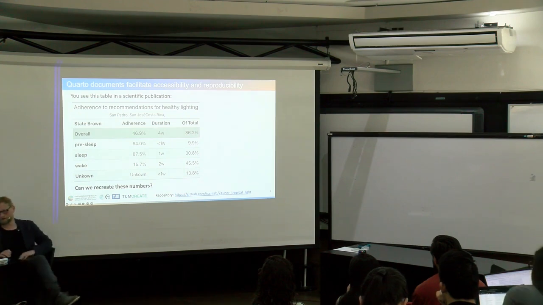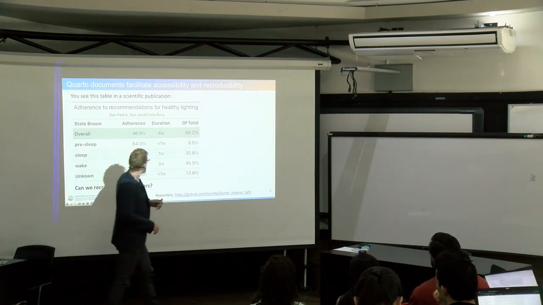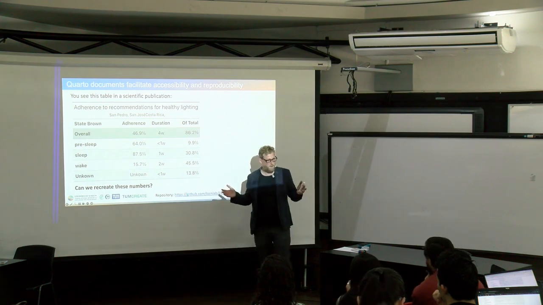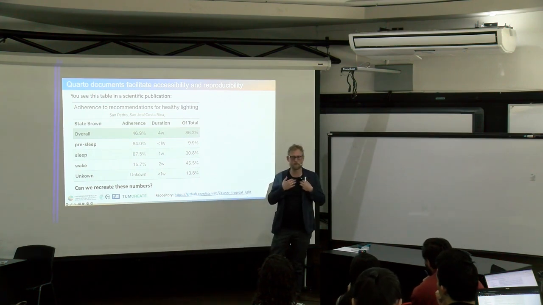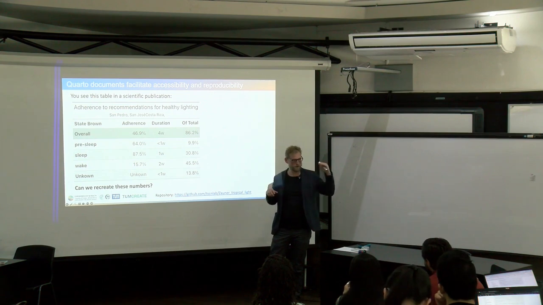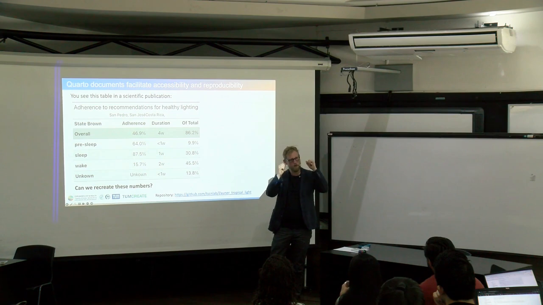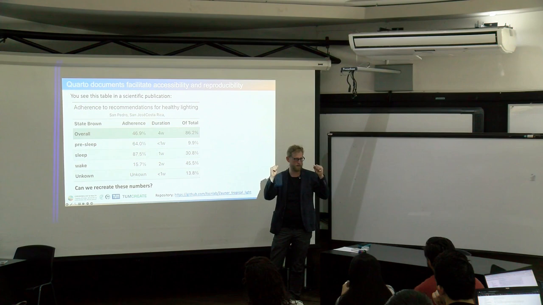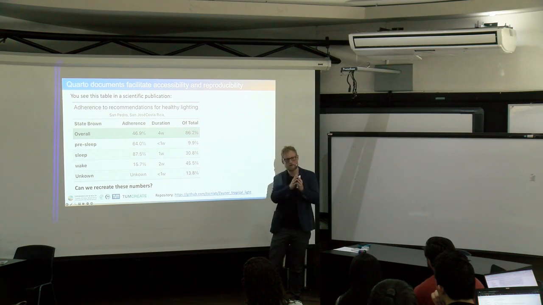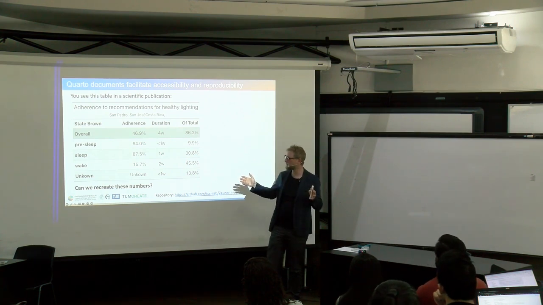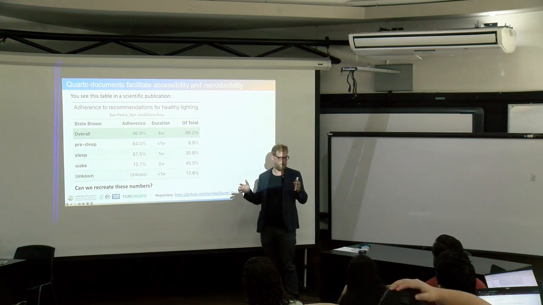Absolutely. So basically think about 24 hours of the day and you're collecting data every minute. And so for every minute of the day you have a light exposure level and you have a recommendation of light exposure. And so you compare, is my current exposure within the recommended level, so during the day above 250, or at evening below 10, or at night below 1. And then you sum all of this up for the whole day and say, how often during the day was I inside the recommended range?